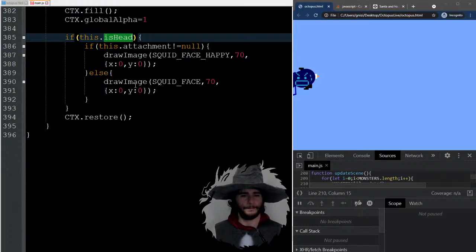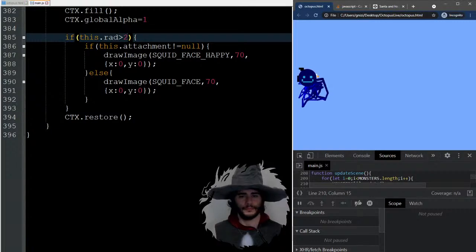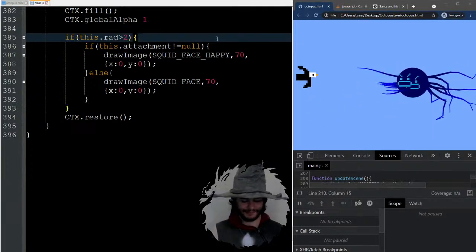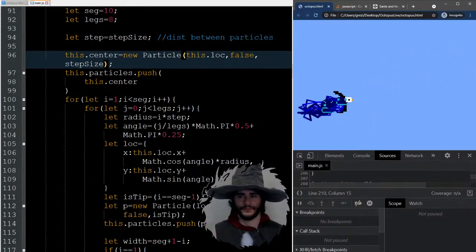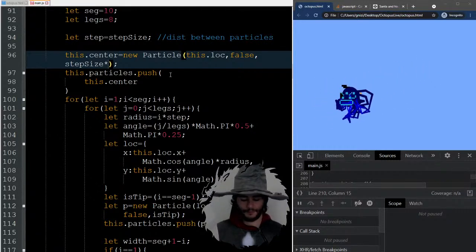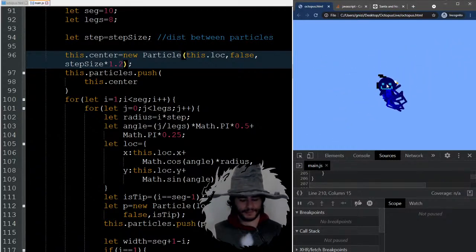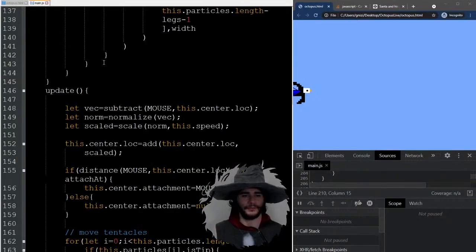And here, if this radius is more than 2. Yeah. Wow. Okay. Way too big a head for the other one. So here I want the step size not to be doubled, but to be increased by 10%. Okay, 20%. That looks good, but the face for the small head needs to be proportional.